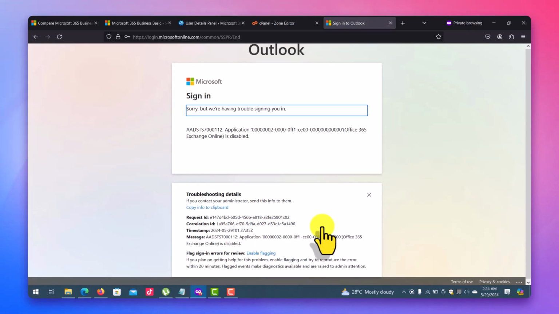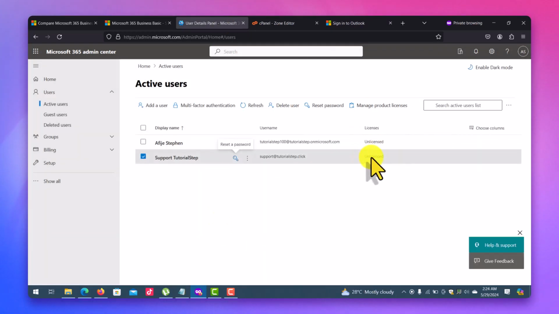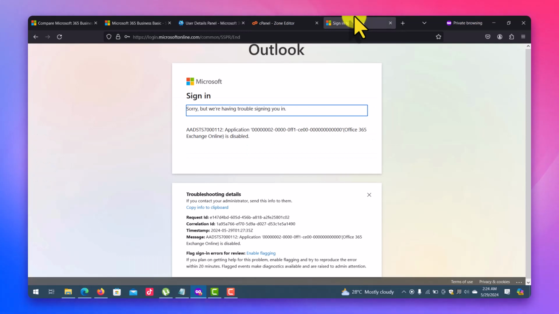Yes. So this is the error I said would happen. Why? Because my account is showing unlicensed. Why? Because there was an issue with my card. Can you see that? Unlicensed. But if yours is showing licensed, that means when you're able to sign in here, you can send and receive email, you can use Microsoft SharePoint, you have access to I think about 50 gig of storage, you can use OneDrive, you can do quite a number of things depending on the plan you chose to go with on Microsoft.